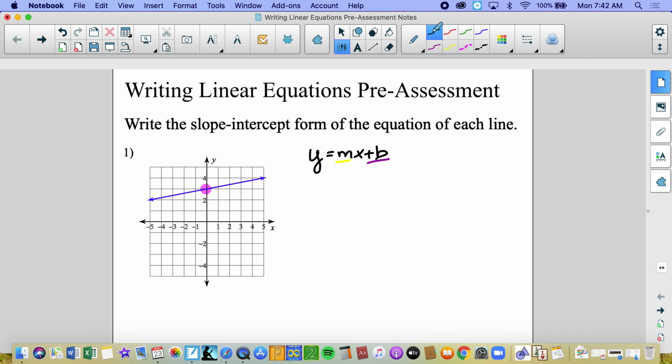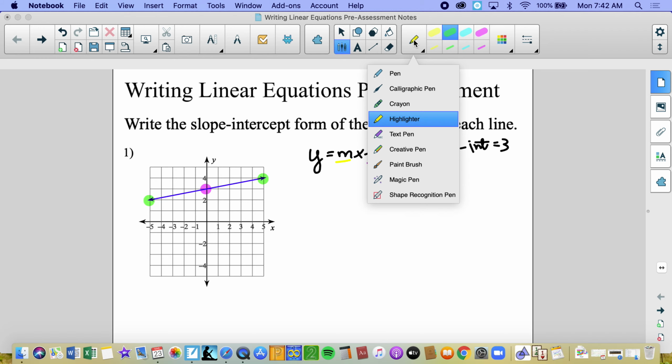So we know that my y-intercept is going to equal 3. And then not only is that a point, but we need a second point. If we can find a second point somewhere on the grid, and there is a point and there is a point, either one's fine. You can use the two green ones, you can use the first green and the y-intercept, or you can use the y-intercept and the second green one.